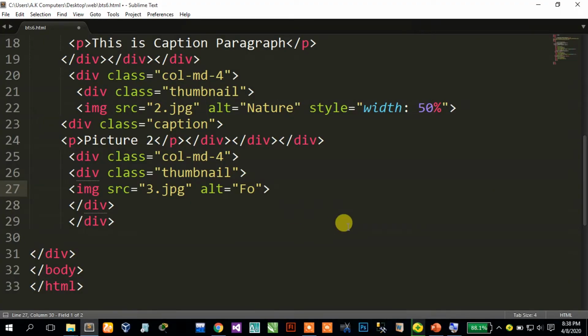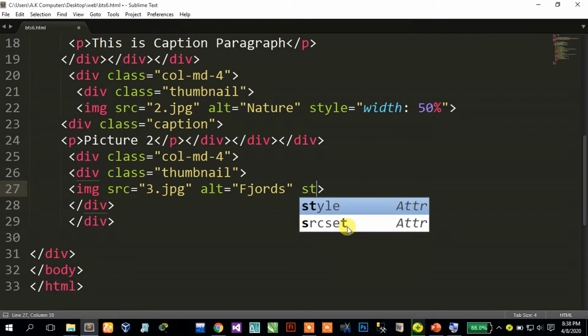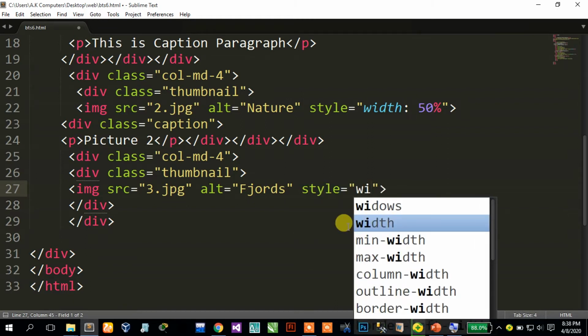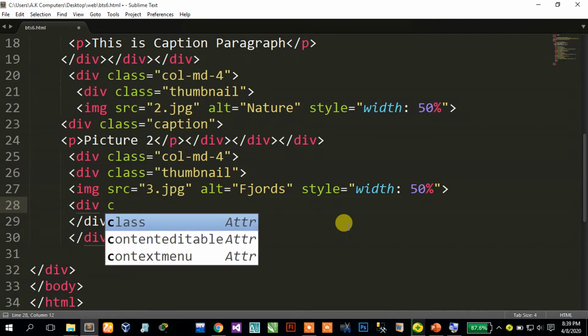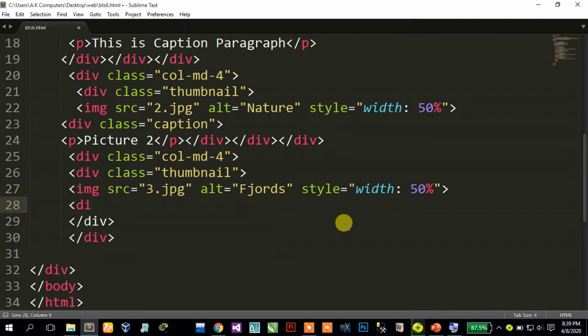Okay, and style width, that is 50%. Now I want to give a caption class.